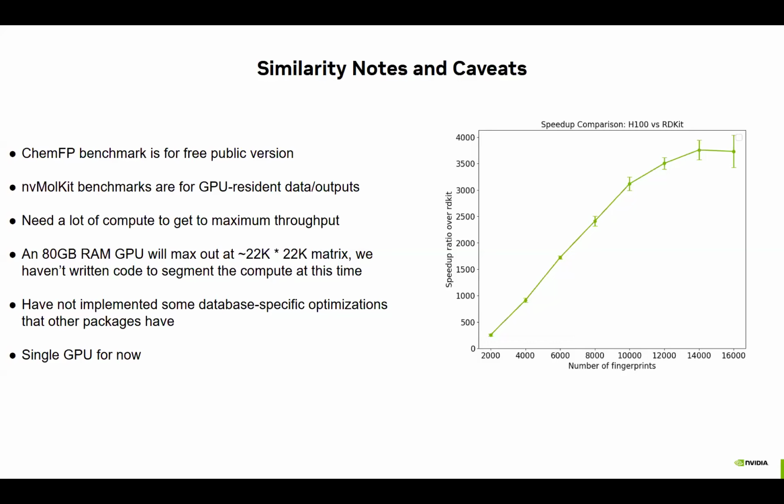My benchmarks assume the data is GPU resident and in a form that's ready for it. We do have Morgan fingerprint generators that get it into that form, but not a general purpose one. And we have utilities to pack NumPy and torch vectors into that form, but if you need to do it, there will be some overhead. Another note is the ChemFP benchmark was from the free public version. There's also a paid version. I don't know if it has extra juice for this matrix.